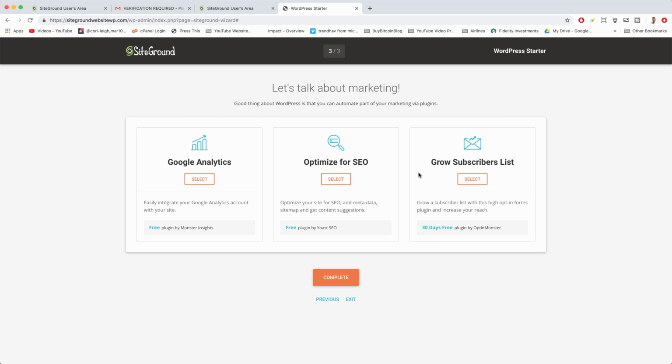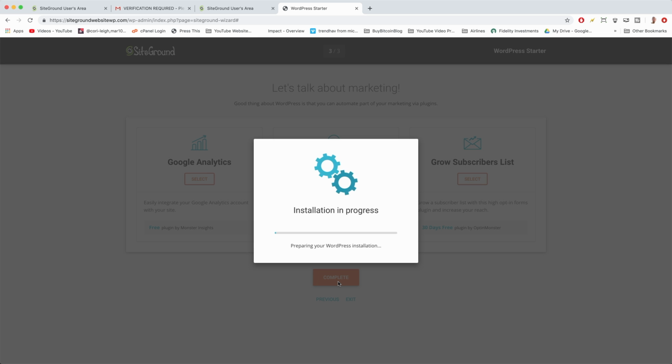And more plugins, more plugins, more plugins. Up to you. I've used the Yoast SEO plugin, so we can do that one. That'll just make it so you have a blog post SEO checklist, so you know how to write the proper keywords and tailor your blog post to rank in Google. And then yeah, these are both great, but we're just going to go with the SEO one and complete it. And you're really getting to see all the managed WordPress tools that SiteGround came with for free. Super fun. And setting you up for a future of WordPress success.